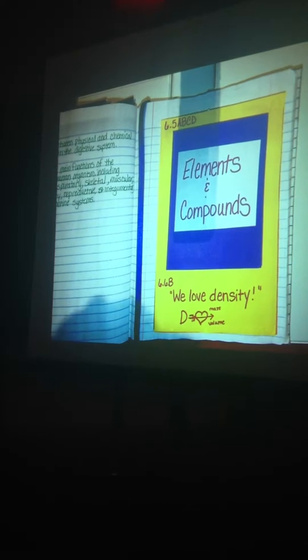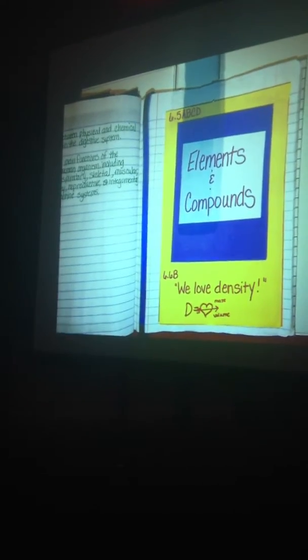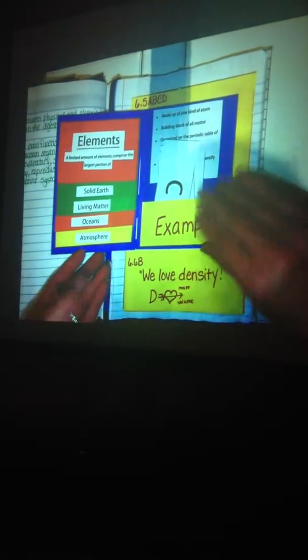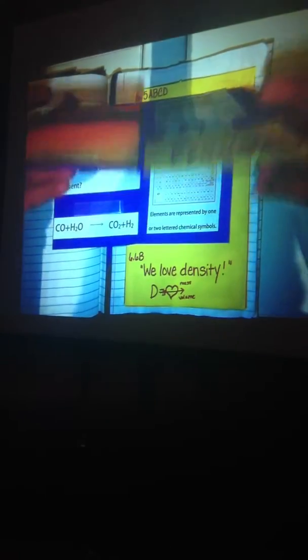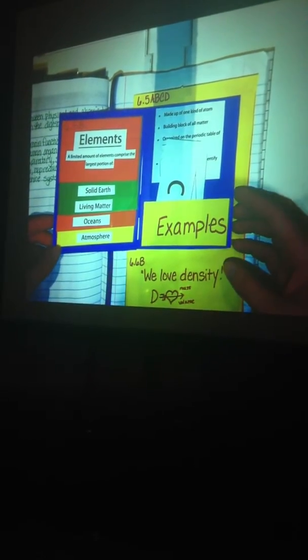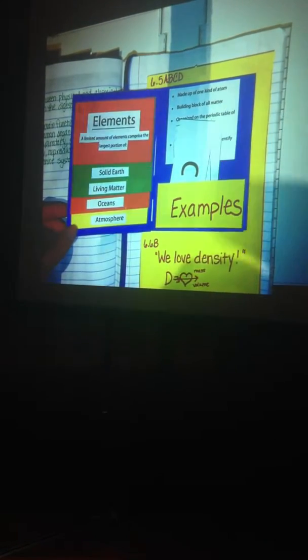For this notebook entry, this was the middle school over here for elements and compounds. This reviewed all the supporting standards for 6th and 7th grade, going into the 8th grade students' review. So the super manipulative, I told you what that was, putting all of your information in one place. And I'll tell you a little spoiler alert, all of this came from the IFD. I didn't come up with this. All I did was look at the IFD and the specificity, copy, paste into Word, and printed it off. That's it. It's very, very, very easy.